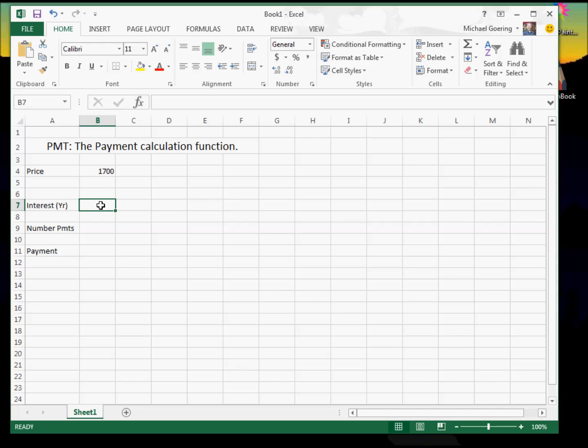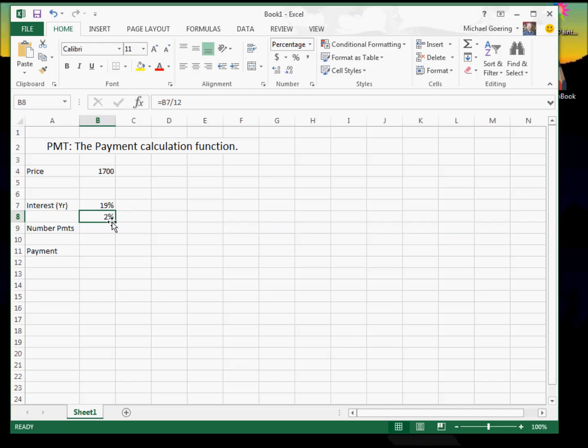For the annual interest rate, in Excel we should set that to percentage first. We could put the percent symbol after the 19, but I like to set it ahead of time so that when I type it, it's really 19%. Now it turns out that since these are monthly payments, the interest rate at 19% is not going to happen every month. So we need to take that 19 and divide it by the number of months in the year. So we'll use the equal sign to start our formula and click on our arrow up to where the percentage is typed in and divide that by 12 for the months of the year. And we'll set that as percent as well.